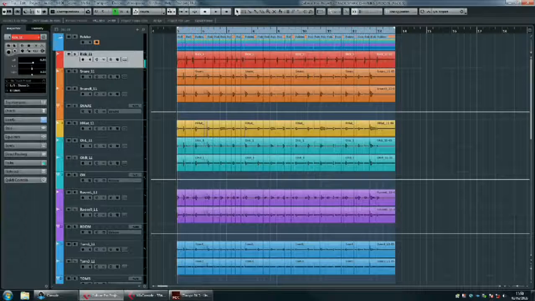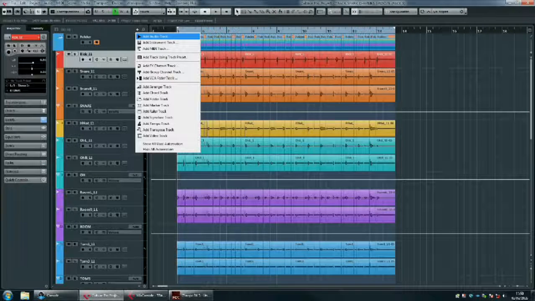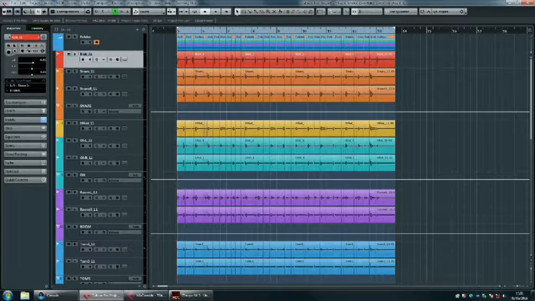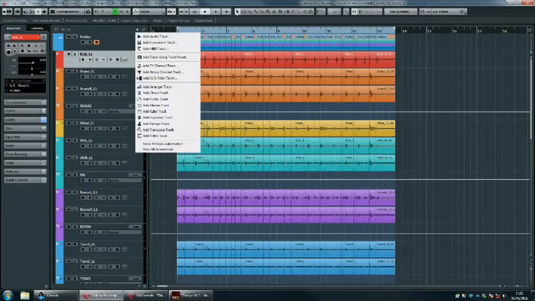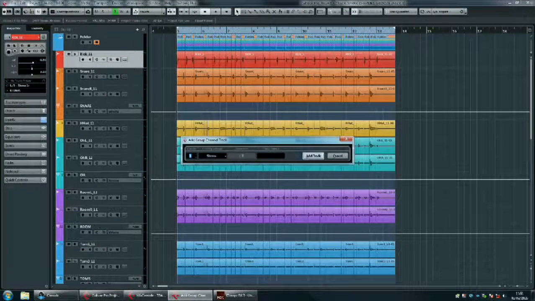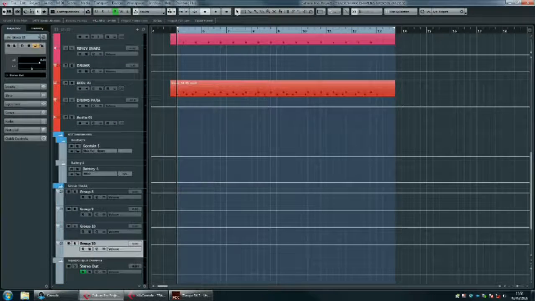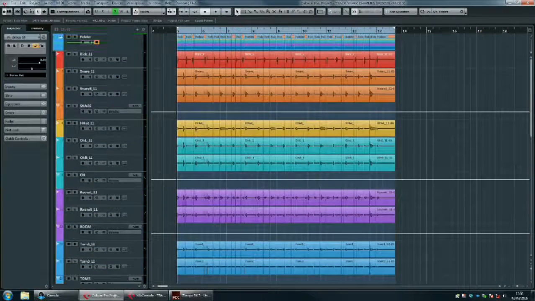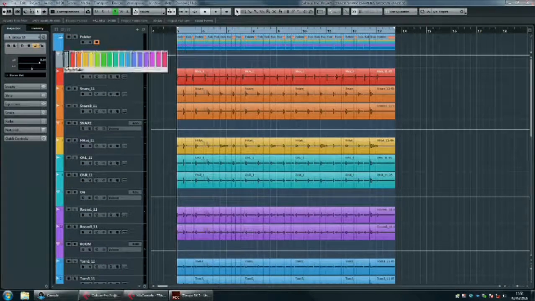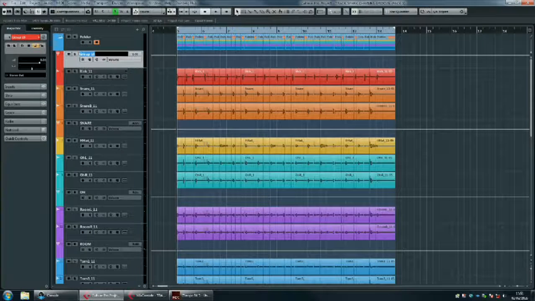Okay, standard kick drum. And what we want to do is add either a group channel or an FX channel, anything that you can put an insert onto and then send your kick drum to. So I'm going to do it as a group channel. Either one will work. I've added my group channel, here it is at the bottom, group 10. I'm going to drag it up next to my kick drum, colour it the same, and rename it kick sub.